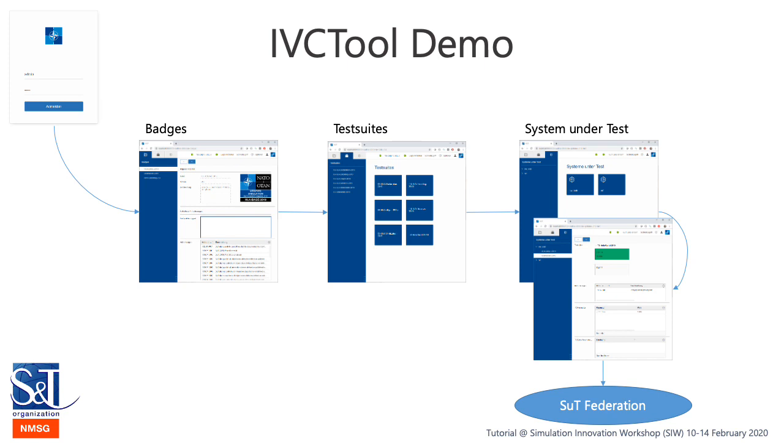Then you have here the test suites. The test suites are the libraries, the containers for test cases. These will be provided by the test case developers, and they look like following. They have a description of what they are supposed to do. They have test cases included, and they have a list of requirements these test cases are going to test. It's quite straightforward. Then the system under test. Just have here a demonstration test. This system under test has a conformance statement saying which badges it wants to comply to.